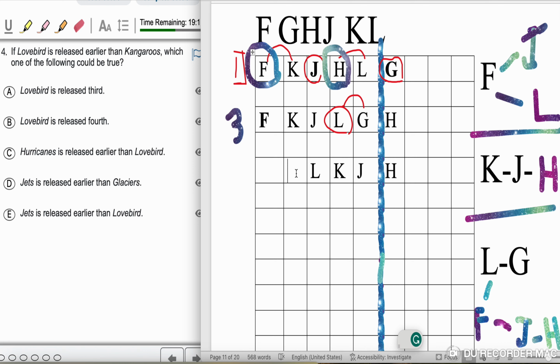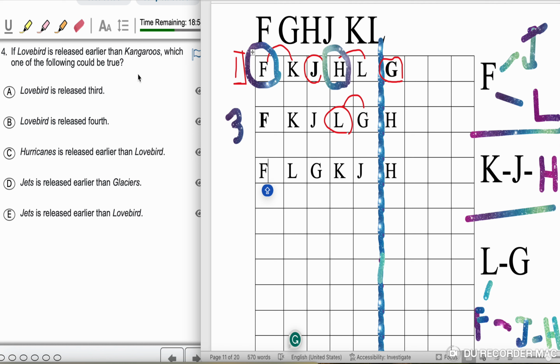L before G, so according to the rules, they want L before K for this question. So L, G, and then we put F here. This meets the standards: F, L, G, J, H, K is before the J and H. So here we have a game board where we have L before K. Let's see if we can answer this question.